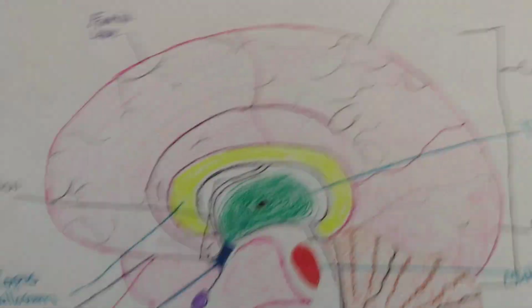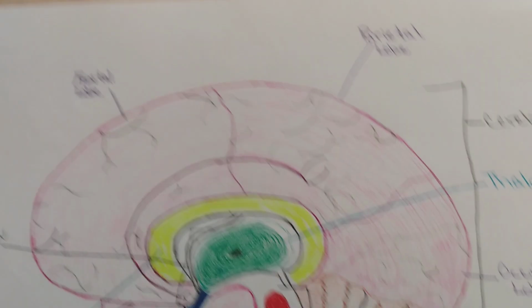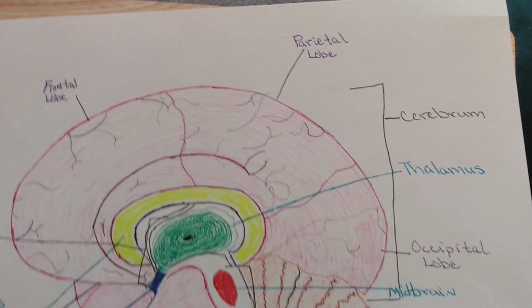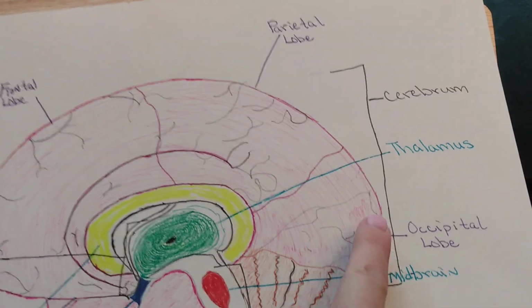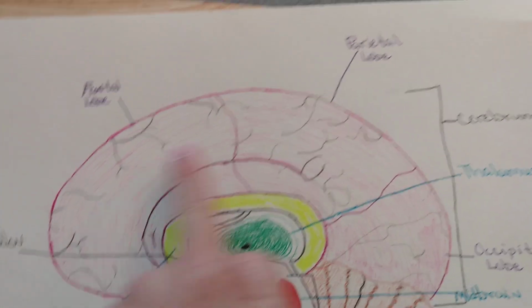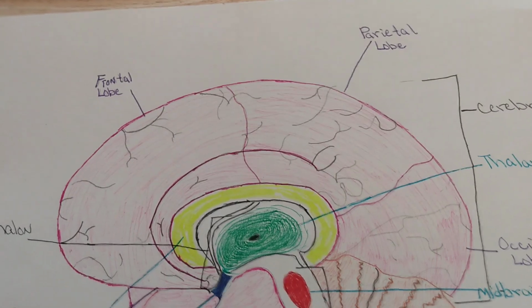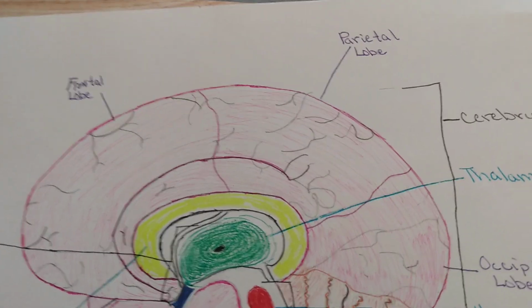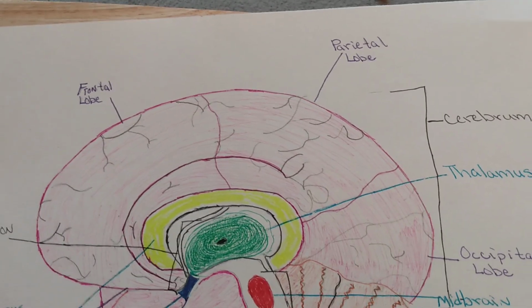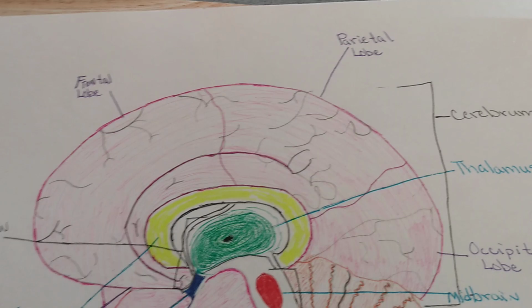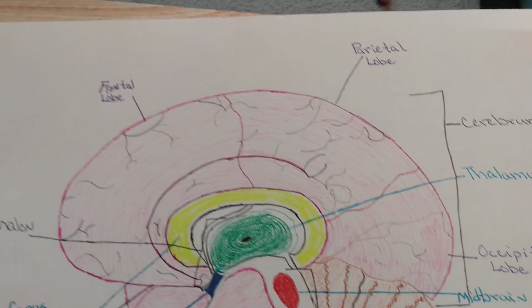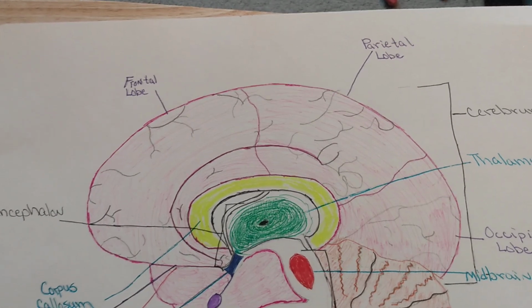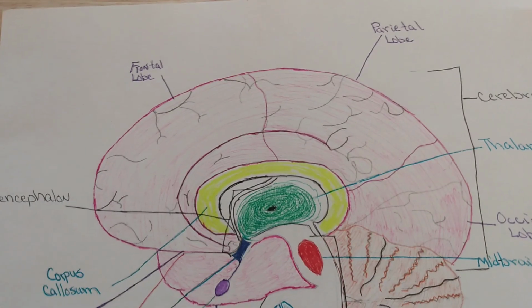Brain region 3 is the largest and most complex portion of the brain. That would be the cerebrum. I have it indicated in pink, this whole area outside here. The cerebrum's landmarks include gyri, the ridges or folds of the cerebrum, sulci, the valleys or the more shallow grooves, and fissures, which are the deep grooves in the cerebrum, such as the longitudinal fissure.